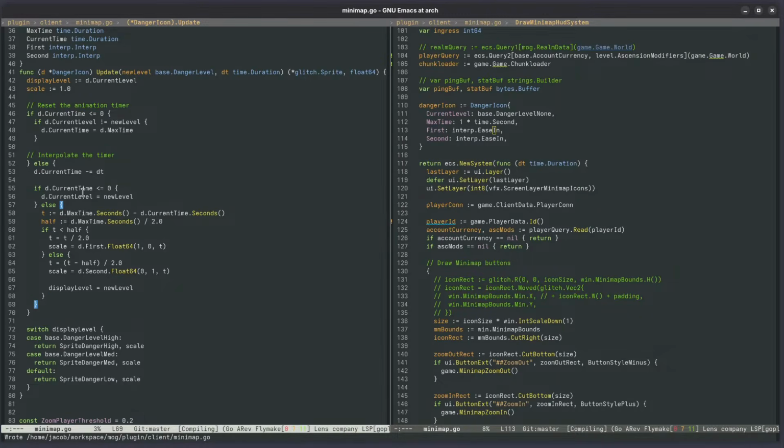It just seems like when it's counted down to be negative, I feel like it's super safe to just set it to the new level. Oh, the display level's wrong though, because we're in the second half now.